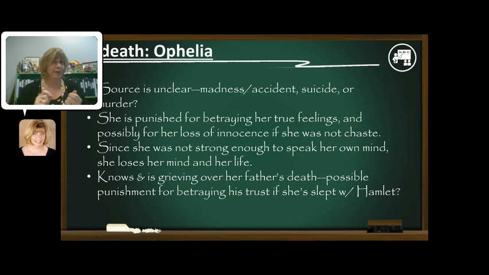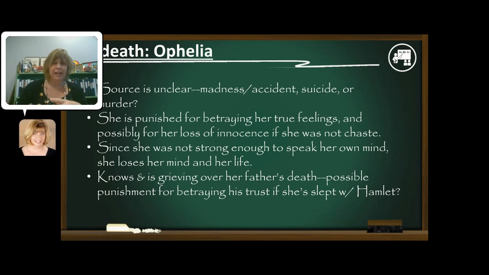When she's crazy and going around and saying things, maybe Claudius picks up on some of this, and he does say, "Follow her carefully, give her good watch." Is this somebody to see her in her madness and kind of give her a push? But that's sort of reading between the lines a little bit. But even so, we know that she dies because she falls in the river and she drowns.